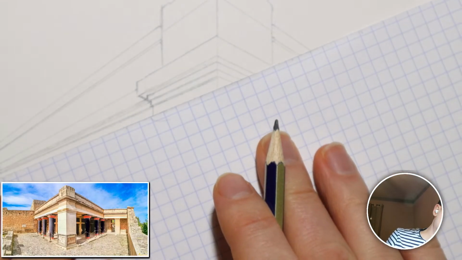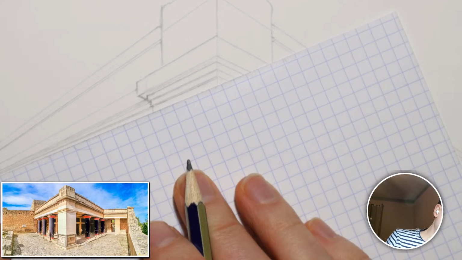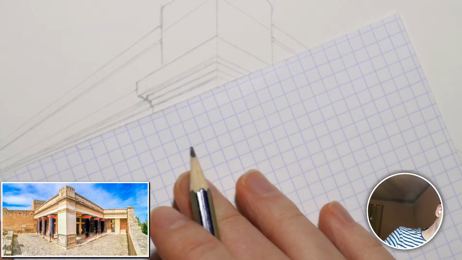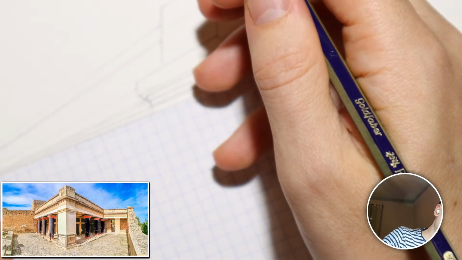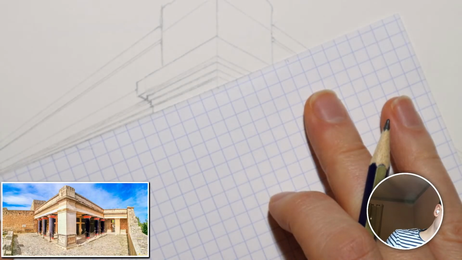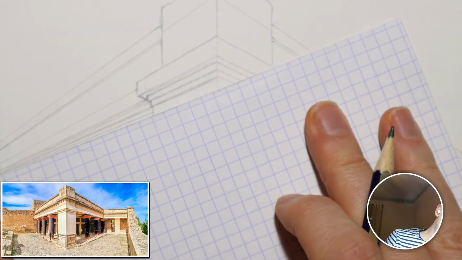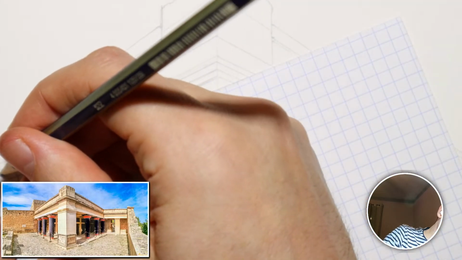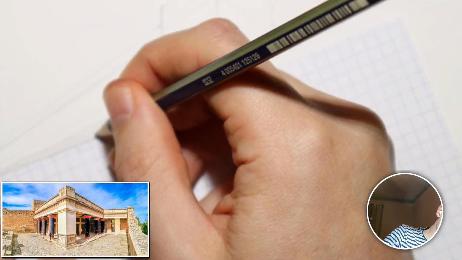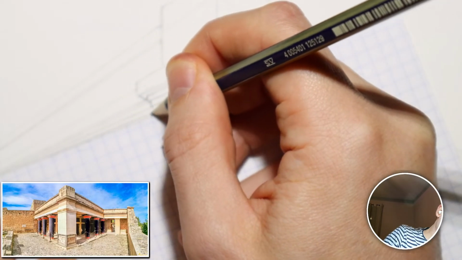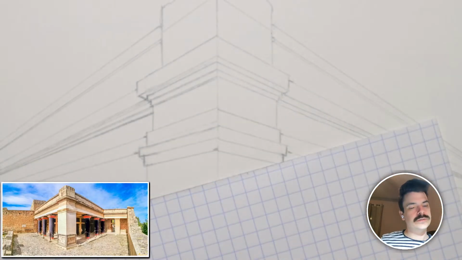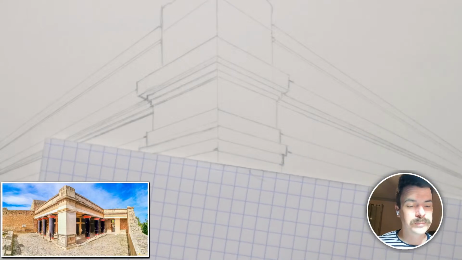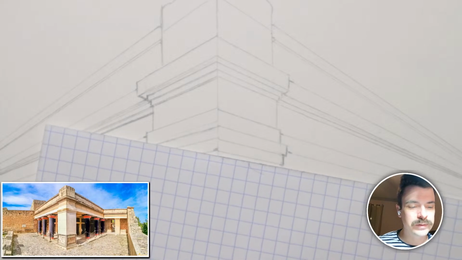Now we need a line to the top of the next layer, which starts there. Right? And then we need a little shaded line right there. And again, it doesn't matter if it's too dark, because when we do the colored pencil part, it's going to be darker. Okay, now let's do the same thing on this side.